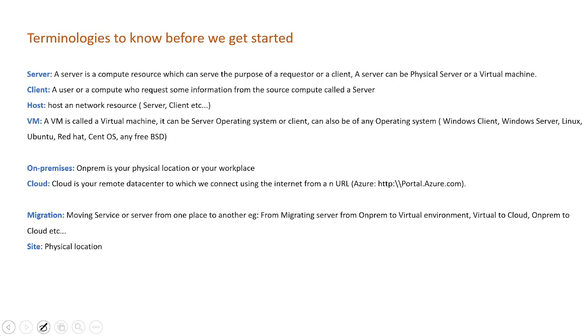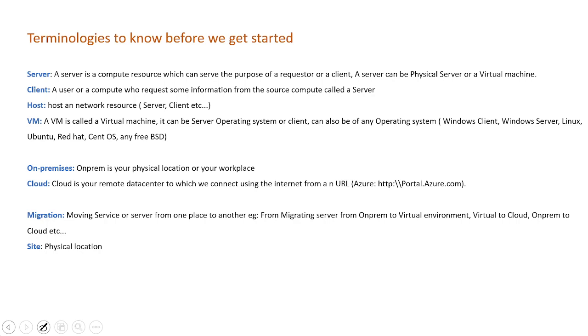Before we get into that, we need to know a couple of terminologies. We already discussed a couple of them yesterday. We discussed about server. Server means it is nothing but a kind of computer on which the server operating system will run. If you go to the command prompt and type winver, it will give you the operating system. If that operating system is Windows 10 or Windows 11, we call that computer a client computer. But if you find a server operating system inside, like server 2012, 16, 19 or 2022, we call that computer a server computer.